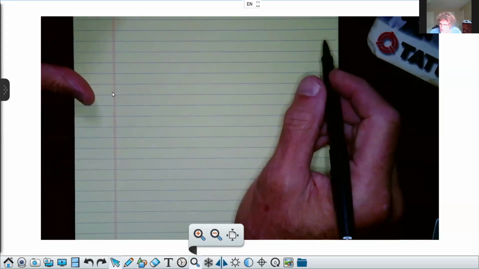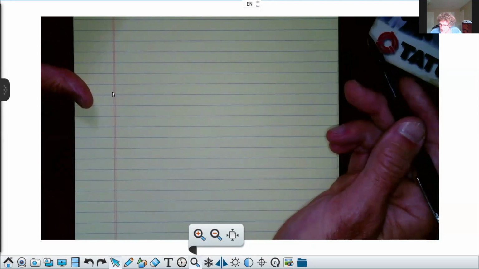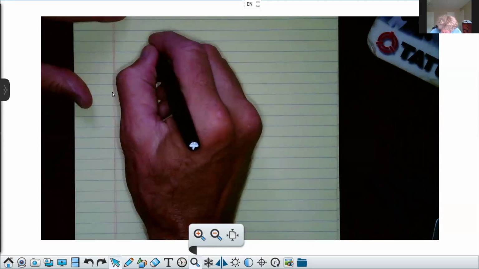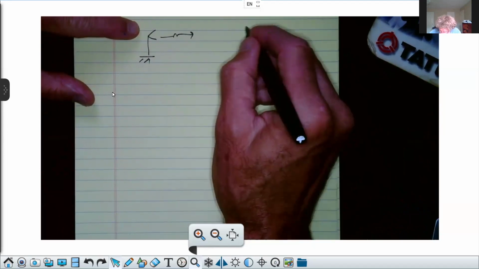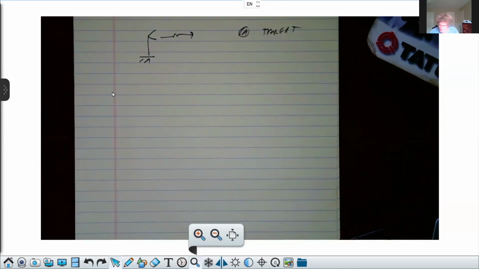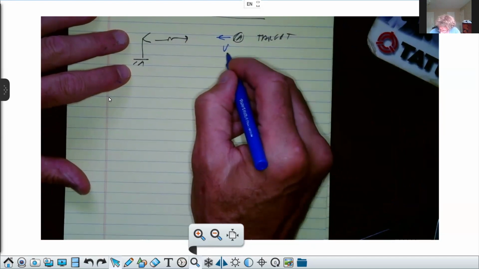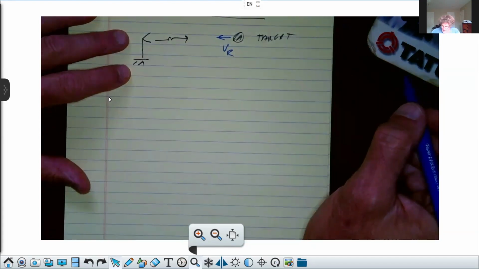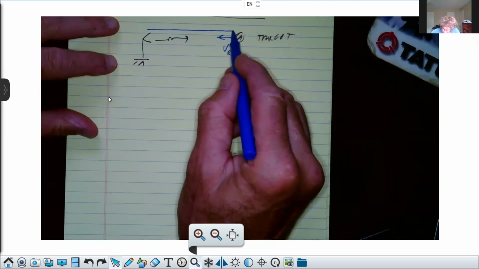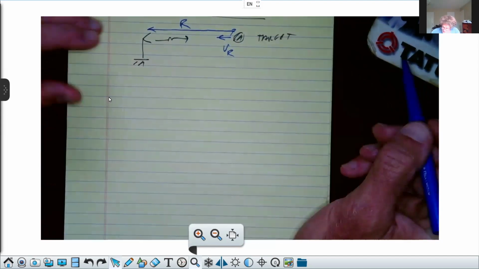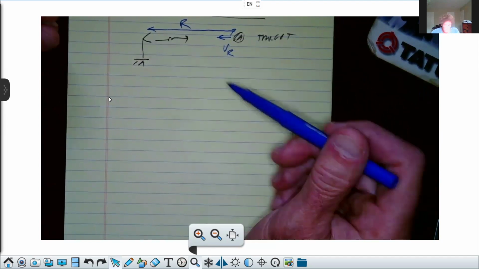Now, you can do this using a relativistic approach, but you don't need to. If you do this in a very general way, you can say you have an antenna here, and it's a radar, and it's transmitting, and here's my target. I'm going to assume that this target is moving with a velocity VR towards the actual radar. This is real important that you understand. The only thing that matters with Doppler radar is the component of the velocity of the object in the direction of the radar. This is the radar.